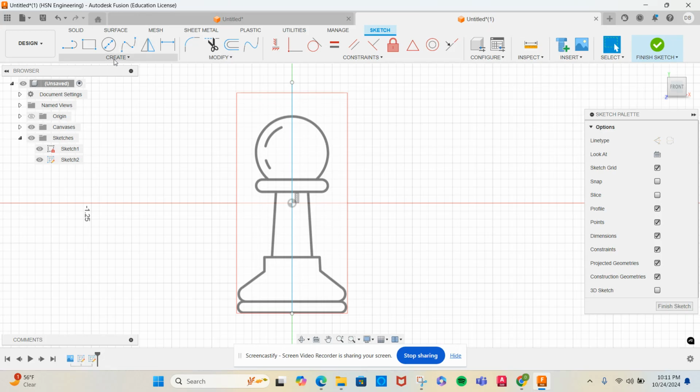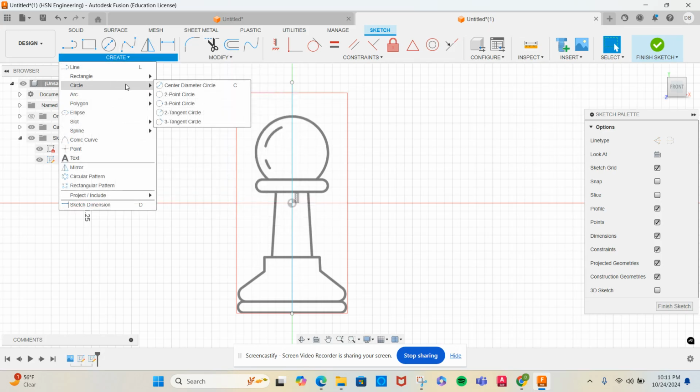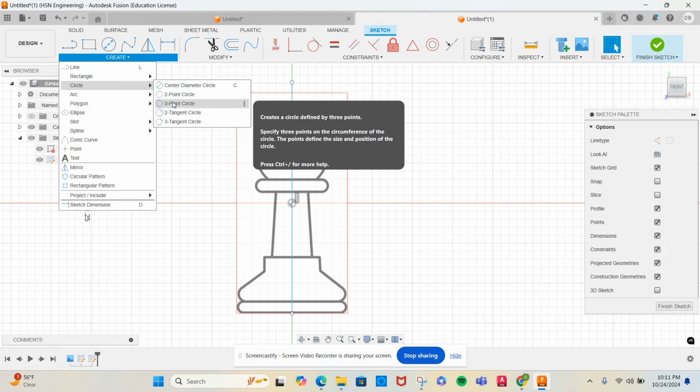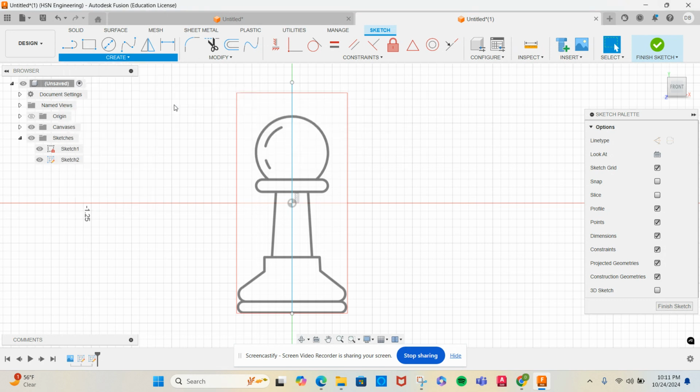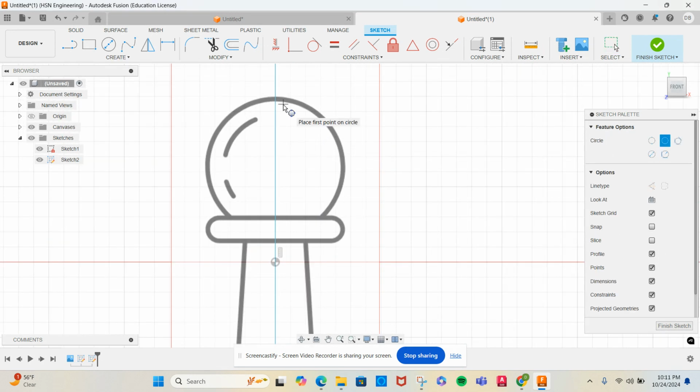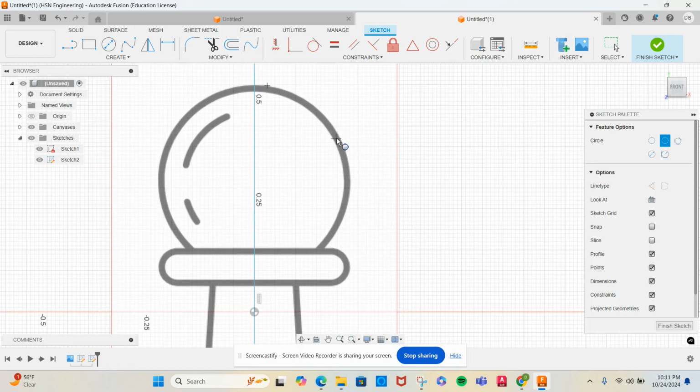All right, then we're going to use this create circle menu options. There's a bunch of circles. 3-point is amazing. If you click a 3-point circle tool, you don't even have to click any specific points on the whole circle. Watch this. You can just click here. I'm going to zoom in a little bit so I have some control over it, and I'm going to specifically go over the outside of it. You can see any 3 points along the circle. I'm going to map out a circle. And since they used the circle tool clearly to make that, we'll just chop away some of this later.